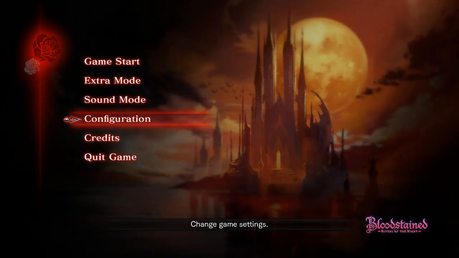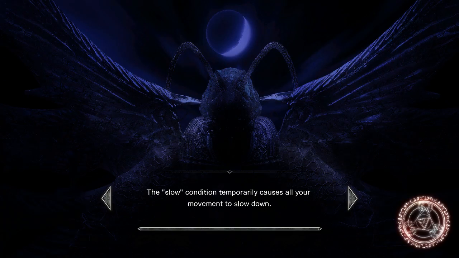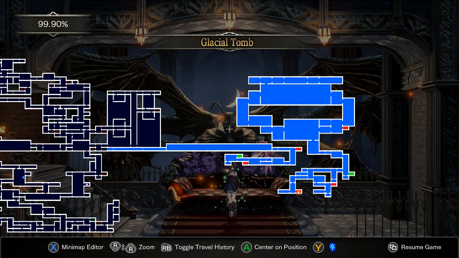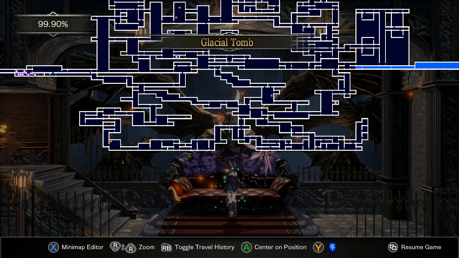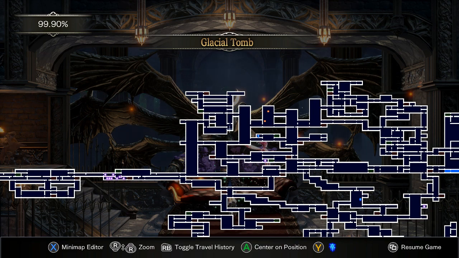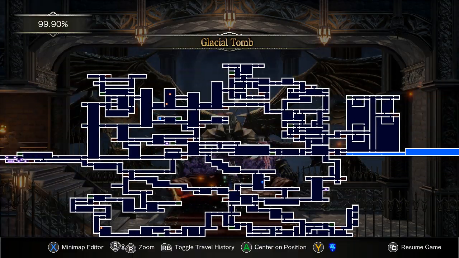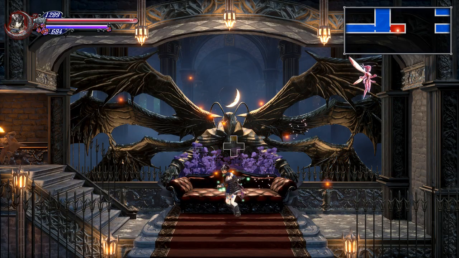I'm assuming there's nothing new in the config menu. Could watch the credits again. 99.8. Why is it only 99.8? Oh, where is the last 0.2? I'm missing 0.2. 99.9, I'm missing 0.1. Where is the 0.1 that I'm missing? God damn it. I'm sure it's a secret room somewhere or something dumb like that. Well, I'll figure it out at some point. I'm probably just gonna go find it off camera because it's just gonna be a lot of me running around hitting walls and nobody really cares about that.